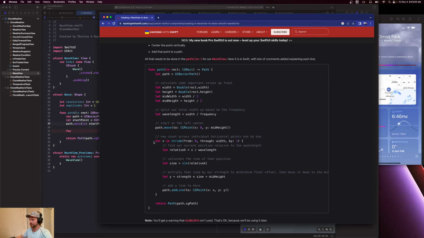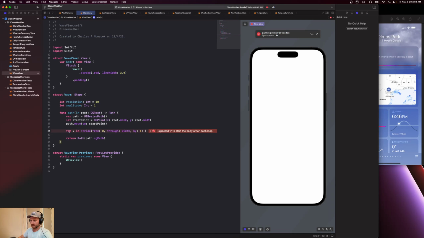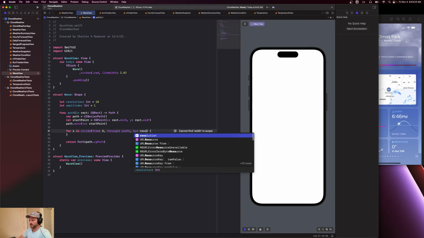So for x in stride, I'm just going to copy that for now. So from 0 through width by 1. The width, I actually want to do this by resolution.